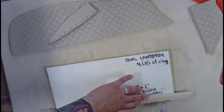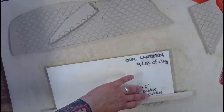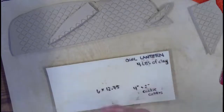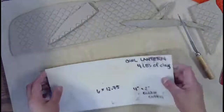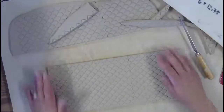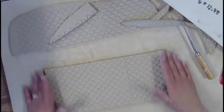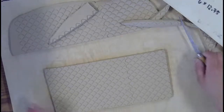All right, there we go. Take the extra pieces, there we go. We're going to need this clay, so I'm going to save it. And there is my slab cut out. So I just released it again from the board. And now I'm going to bevel my edges.